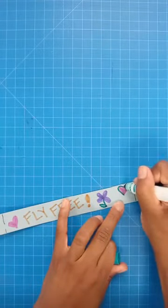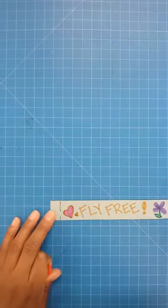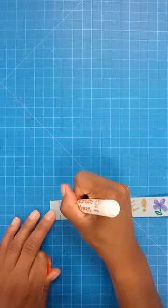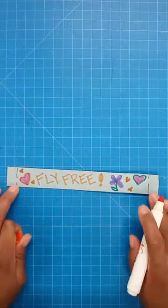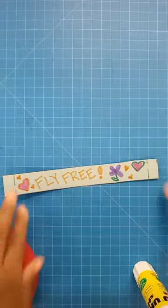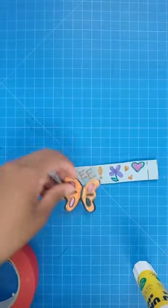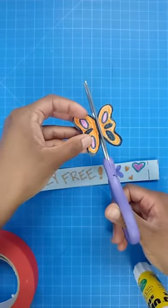I'm just gonna add something else to my drawing. And you'll notice as I'm decorating this, I am not going into these areas outside of these lines because that is where my glue or tape, if you don't have glue, will go so that I can attach my drawing. Okay. Now we want to cut this in half. Bloop.